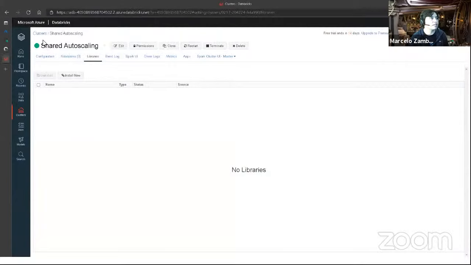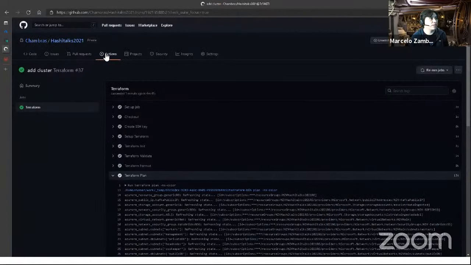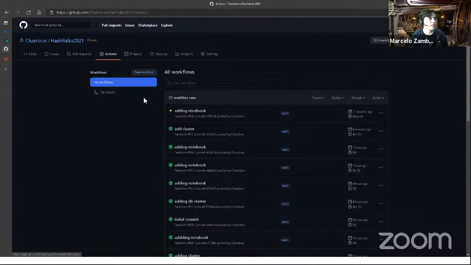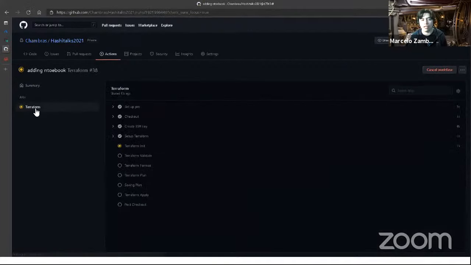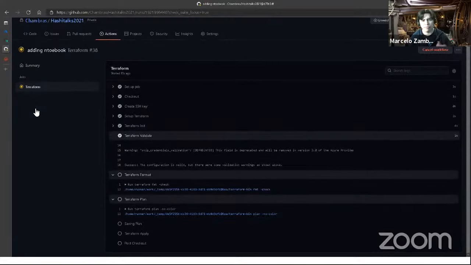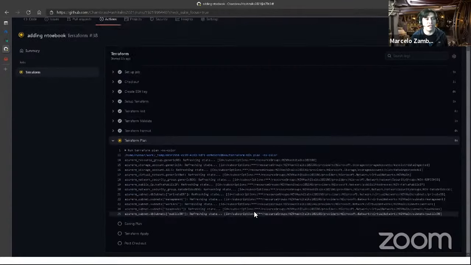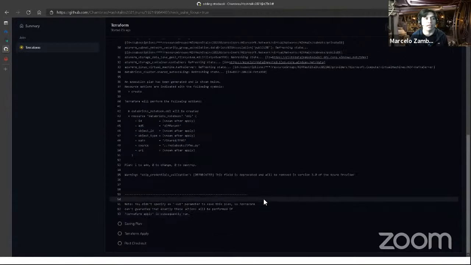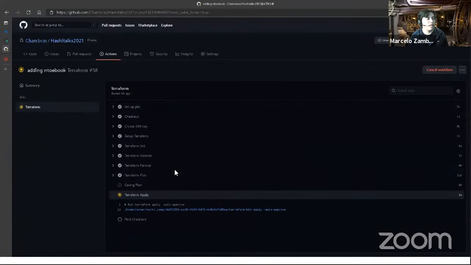So we should see the cluster here up and running. As you see here, it's already running. But because we pushed a change through GitHub Actions from GitHub Codespaces, there is another event trigger, right? So right now, again, it's going to get the code, it's going to do an init, a validate, pretty much the same workflow. But when it's doing the plan, you will see that it will detect that there is only one change, and basically it's just adding that Databricks notebook to my cluster, right? As you can see here, that's the notebook, and it's going to apply it.